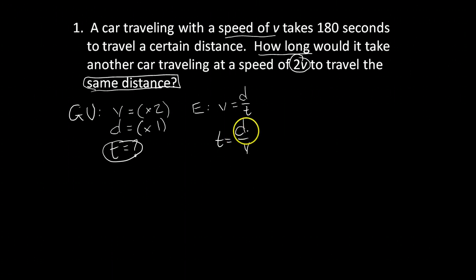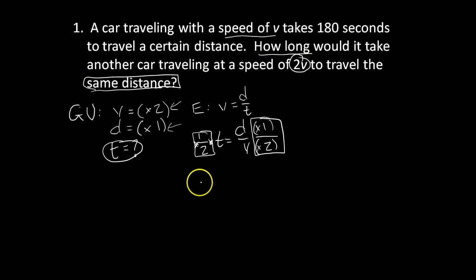All right, now, let's look at our multipliers here. Distance is multiplied by 1, what we can see over here. And velocity is multiplied by a factor of 2 right here. All right, so that's going to help us figure out what time is multiplied by. It's got to be multiplied by the same quantity ratio over here. So it's going to be multiplied by a factor of 1 over 2, just like on the other side. So we've got to multiply this. Sorry, I should have put the multiplication sign here to be consistent. Okay, multiply this by 1 over 2.